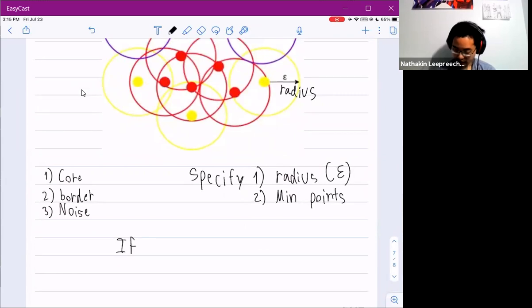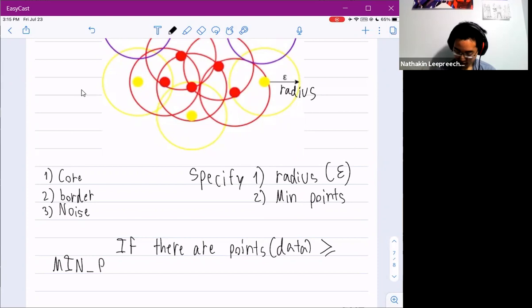If there are points, or in this case data, greater than or equal to the minimum point, then we're going to assign that point, which is this one, as a core data point.